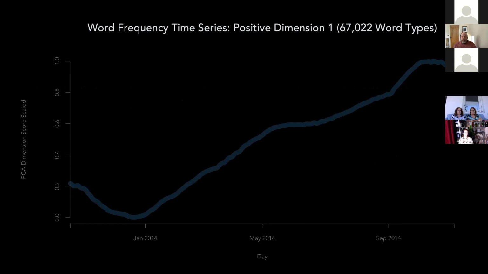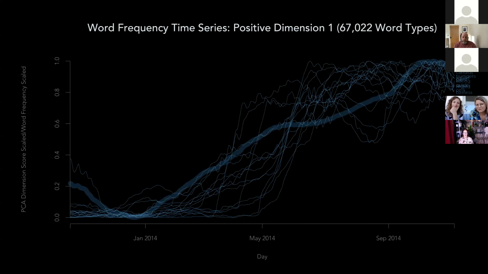So this is the first dimension. It shows either a rise, or the inverse pattern, a fall of words over time. So of the 67,000 top words, and I should have given you a percentage here, the single most common pattern we see is words that are either consistently rising or consistently falling. I don't think we should make too big a deal of the more local trends here. They probably aren't all that meaningful. I also think the little curves at the back and the front of these time series are artifacts of the smoothing. But generally it's just this increase over time. Like I said, we can also plot the words that show this pattern over the top of it. Each of these little lines is one of the words that show these patterns.